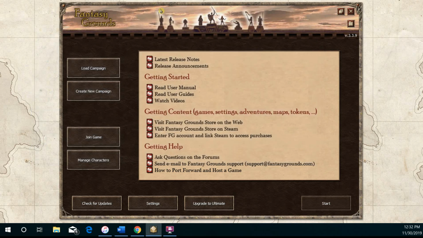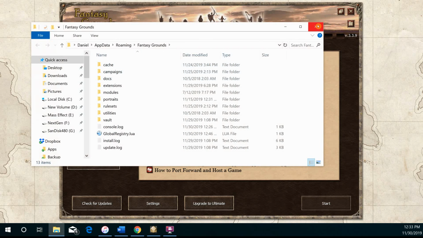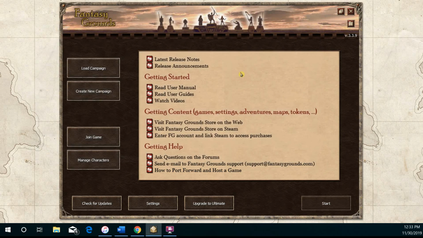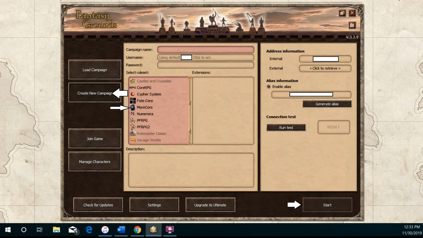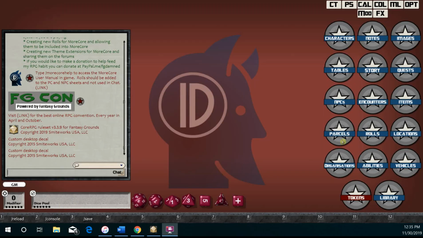So simply open up Fantasy Grounds, click on that, drag them into those folders. When you create a campaign, you'll activate those. You'll select the core rule set, activate the extension if you want to by clicking on the rules, and then you'll start. Now, what I have open here is the basic MoreCore rule set.